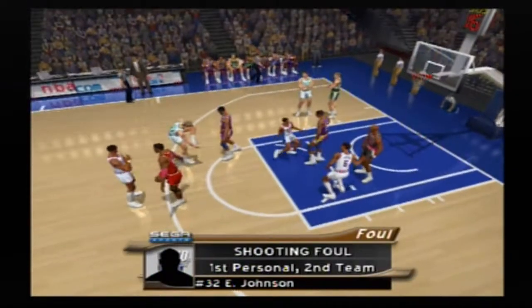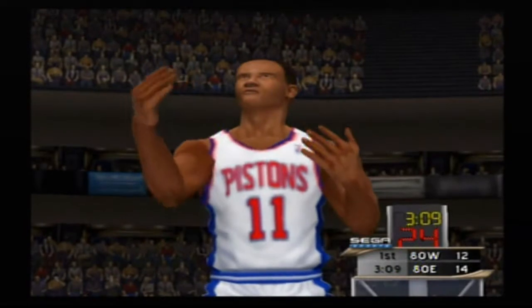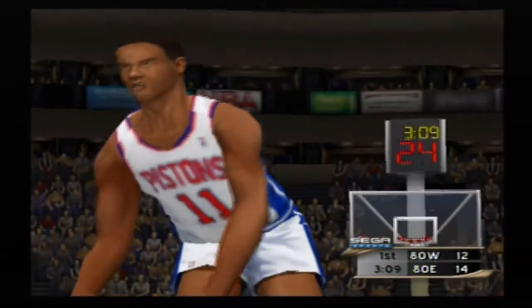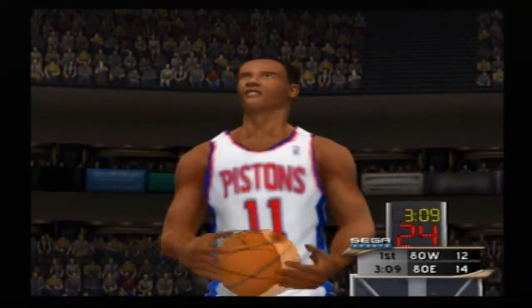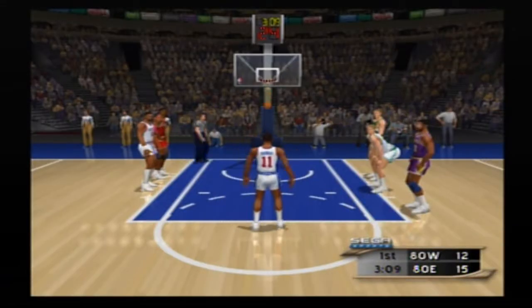With the jumper, Thomas is hacked and will go to the line for a couple. I don't agree with fouling on the perimeter, Bob, but at least he made sure that shot wasn't going in. He gets the first of two.